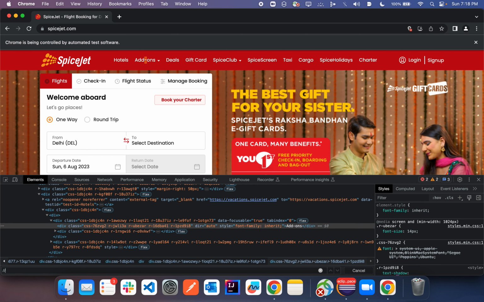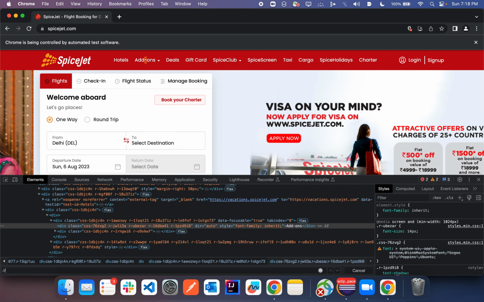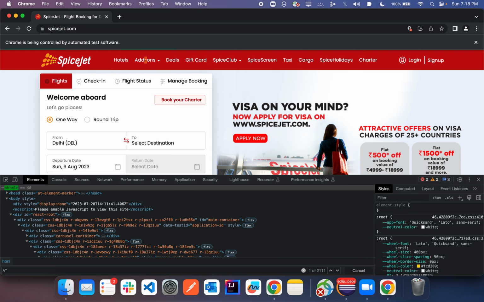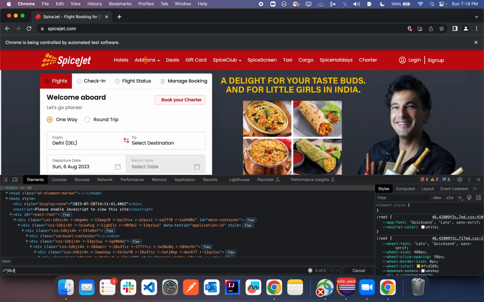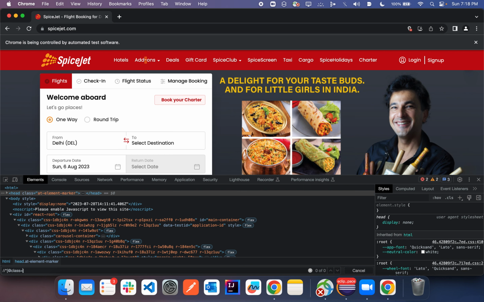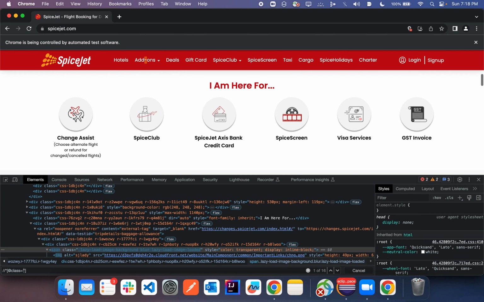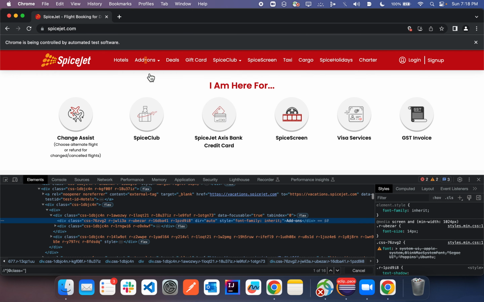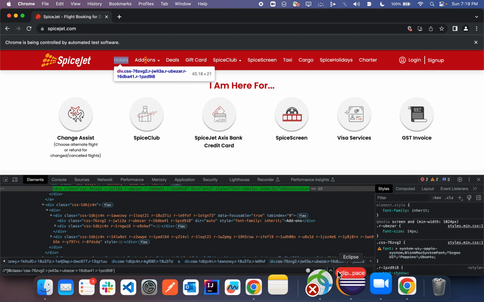For example, if I want to search by class, what will happen is star, and then we add attribute @class equal to, and here we add the class value. So if I have this, I add this, and I select this, Command V. Okay, so here you get 10 elements.